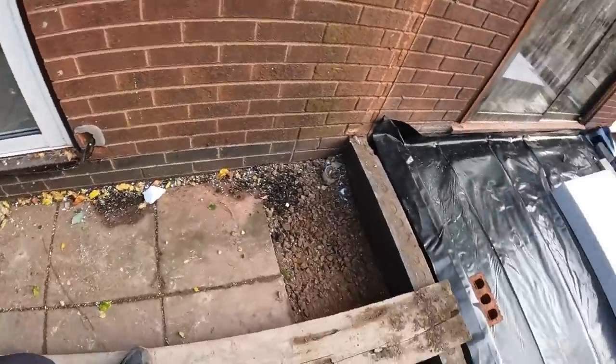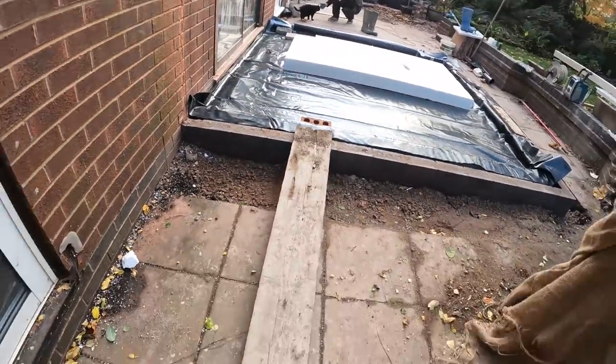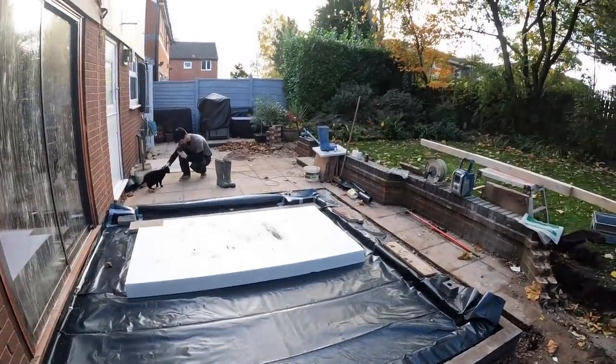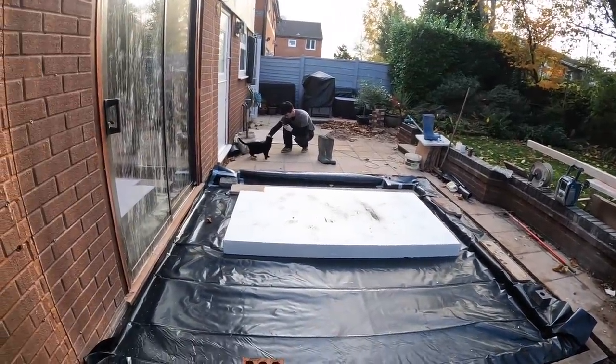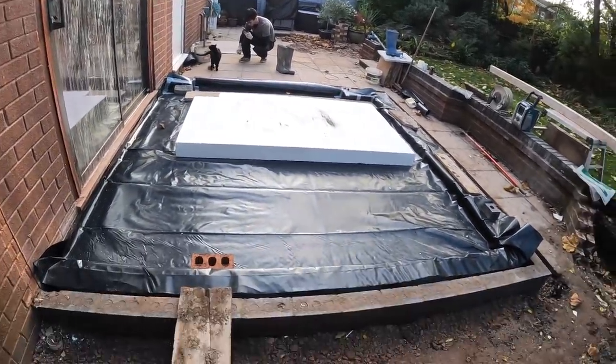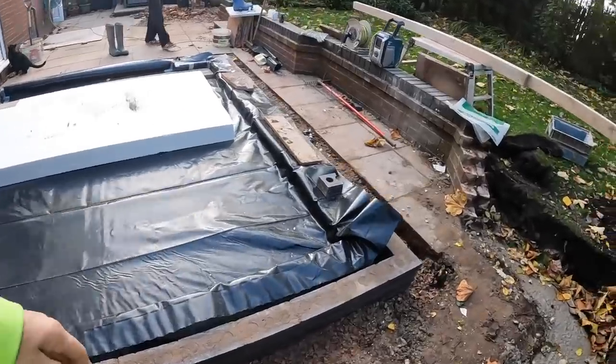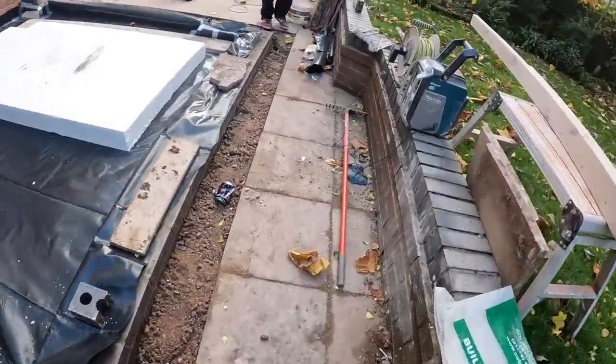Alex has set the ramp up for the barrows. Ready to go. Can of Pepsi, coffee. So yeah, we'll get back to you when we're starting to get the concrete in. Catch you in a bit.